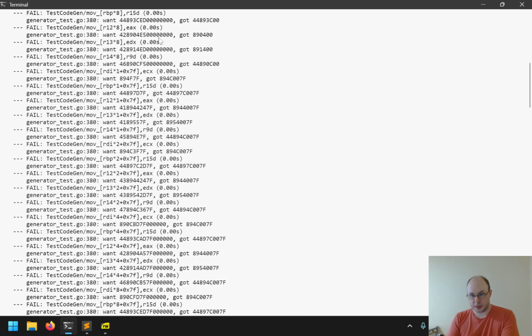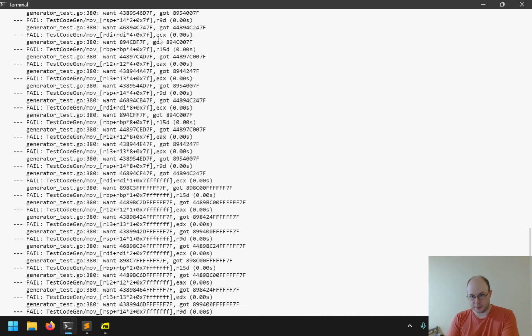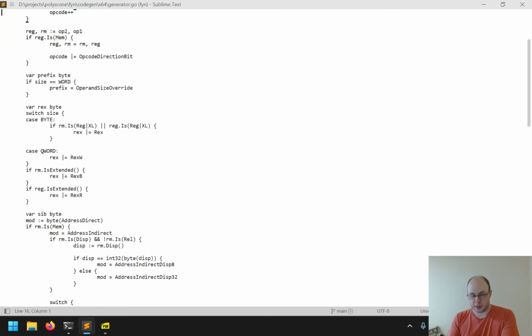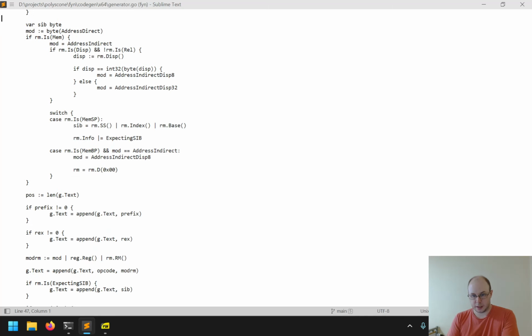Okay, so now we've got loads of failing tests. So we'll try just the straightforward SIB stuff first. So if it's memory access, which it will be, because that's the only way we're going to use a scaled index, then we're assuming indirect access, and if we've got a displacement and we're not RIP relative, then we'll change the mod to one of the other ones.